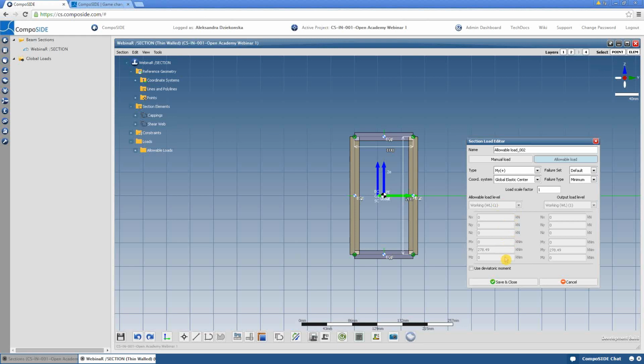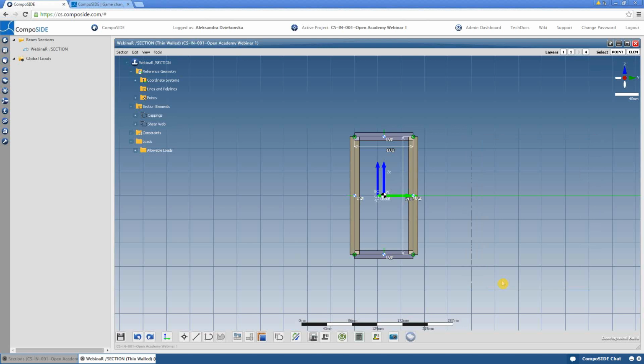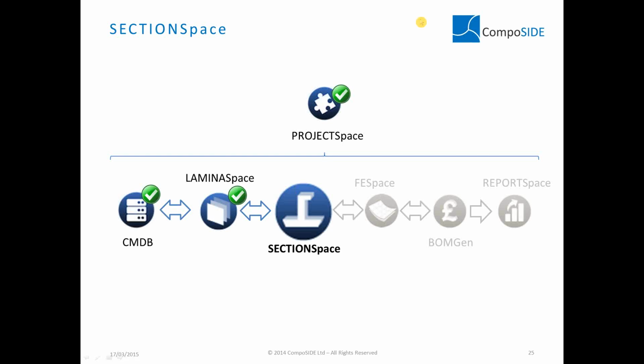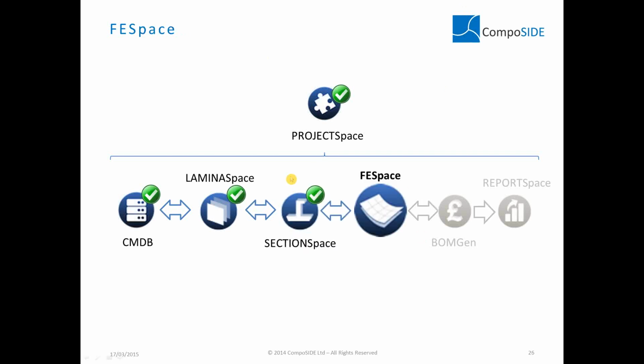Allowable loads means we can quickly check the capacity of this section, defining the load which gives you a reserve factor of 1. So Ola is going to show you how you can check reserve factor in the beam section now, but for this allowable load. So getting back, sorry, to our presentation, we've just designed the section, and I'm going to show you the reserve factor once I'm done with the 3D model, okay?